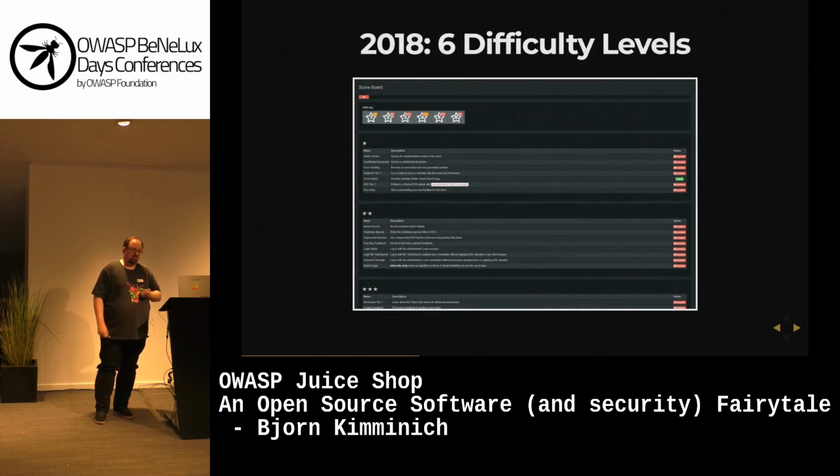So the Juice Shop now has six difficulty levels since 2018 already, right? So that was basically the first way we distinguished the challenges. So they were only grouped by difficulty level, but nothing else.